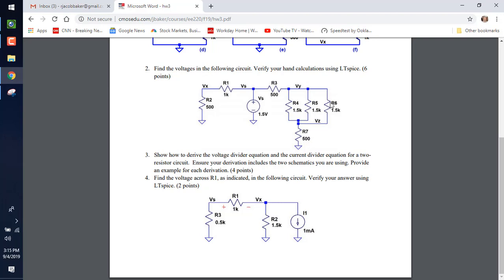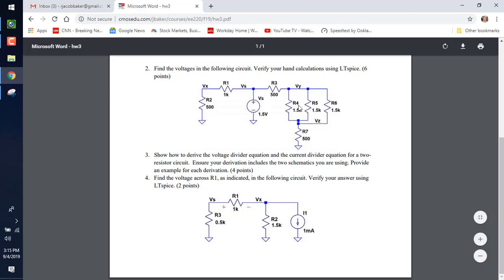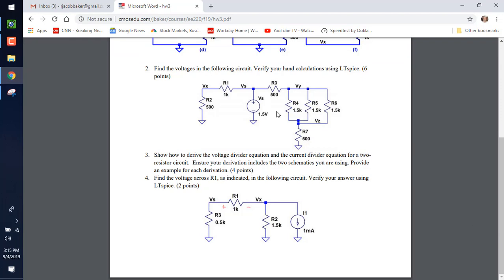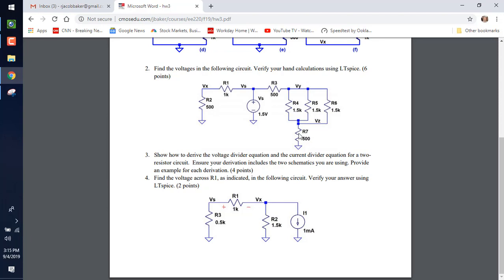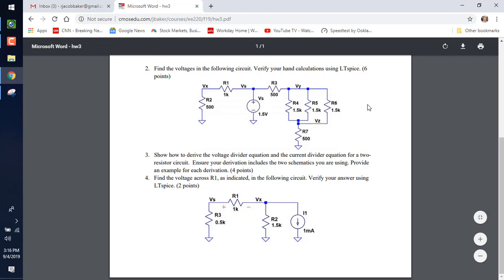So if there's three 1.5K resistors in parallel, what's the total resistance of the three? 500. So now I got 500 here, and I got 1.5 volts, and I've got a 500, a 500, and 500. I can find those voltages. What's the current that's flowing in all of these? Let's see if you can get that in your head. 500 plus 500 plus 500 is 1.5K. That 1.5 volts drives 1.5K, so what's the current? 1 milliamp. So what's the current flowing in R3? 1 milliamp. What's the current flowing in R7? 1 milliamp. What's the current flowing in each of these resistors? Third of a milliamp.